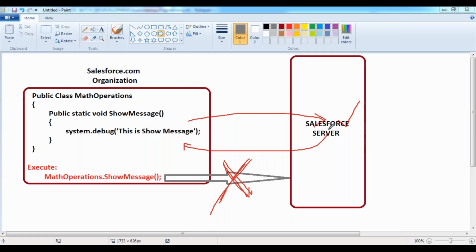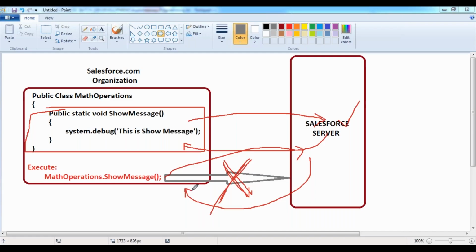That means what? If you're having a normal method, upon executing this normal method, if the Salesforce server is available, it will take up your request, execute it, and send the response back to you. Suppose the Salesforce server is busy or unable to connect, then immediately you will get the response back that your request cannot be considered. That means here your request will get aborted.